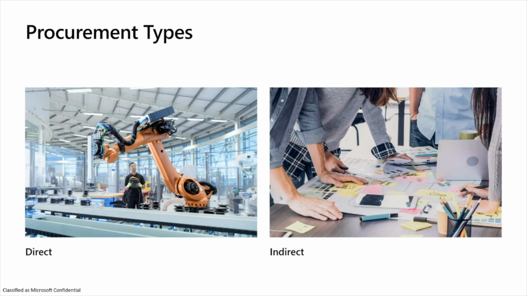Examples of indirect procurement items include office supplies, IT equipment, maintenance and repair services, marketing services, professional services, utilities, and facility management. Let's talk about the Procure to Pay process. The Procure to Pay process is the process of acquiring and paying for goods or services from external sources. It involves several steps such as identifying the need, selecting the vendor, creating and approving the purchase order, receiving and verifying the goods or services, processing and approving the invoice, and finally making the payment.